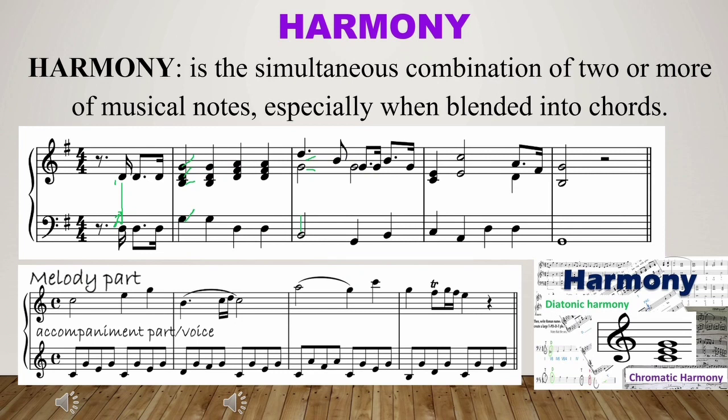So in harmony, we usually have the melody and at least one other part, which is usually accompaniment, which serves as accompaniment to the melody. But the most important thing is both the melody and the accompanying parts blend together and they move agreeably to make harmonic sense. All right, let's listen to this.